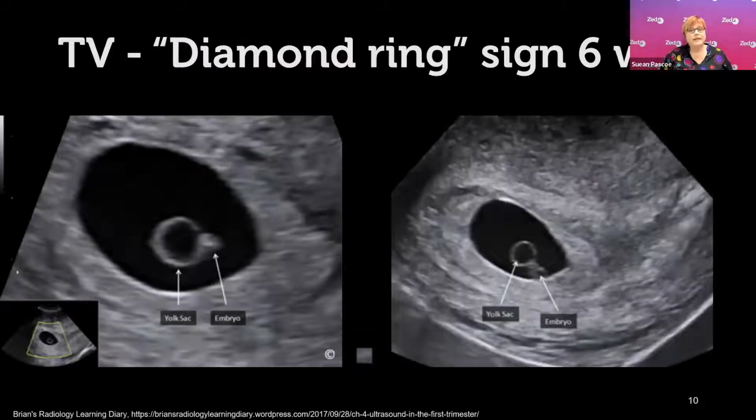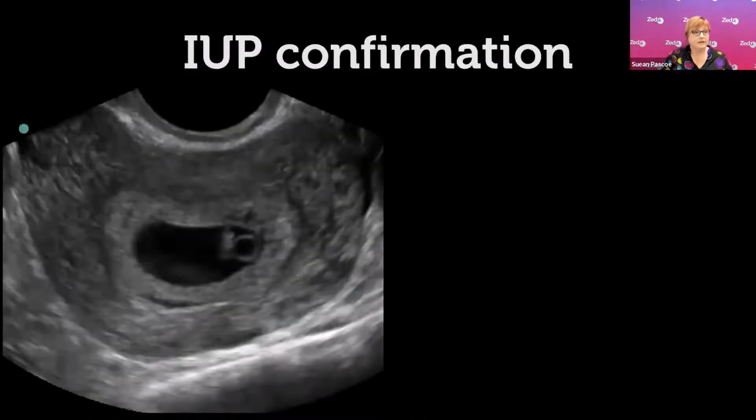The next sign that we see at 6 weeks, and these pictures are all transvaginal, which is the best way that we can assess it in those very early stages of pregnancy. The next sign that we see is like a diamond ring appearance. And this is where the embryo is just a couple of little lines and it's just flickering. We just have the heartbeat really, and it's only a couple of millimeters. And you'll see that little crown rump length sort of sitting adjacent to the yolk sac.